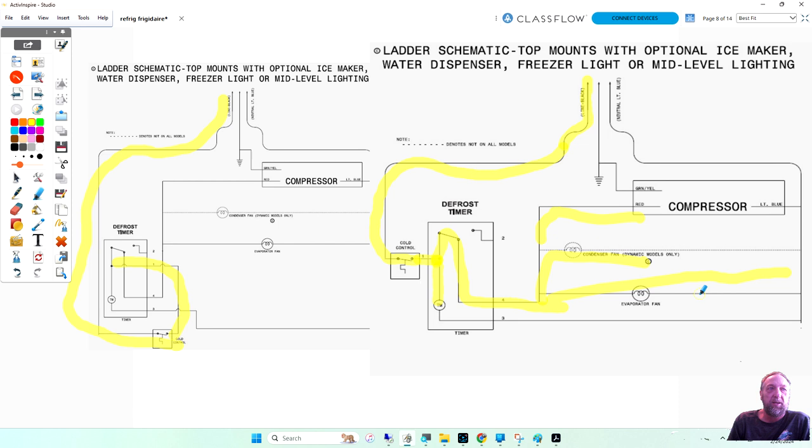That's how it should be, where power goes into the thermostat first, then the timer, these three. Either one of these bad, none of them work. If one of these are working and the others are not, the problem is with those parts. Okay? Let's go to the next slide.